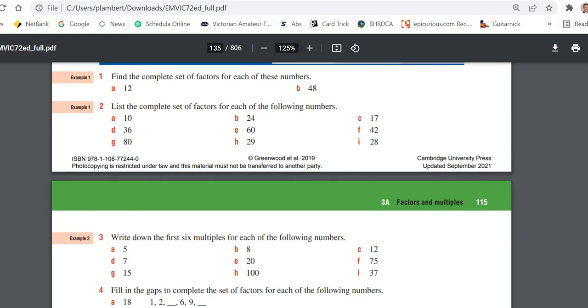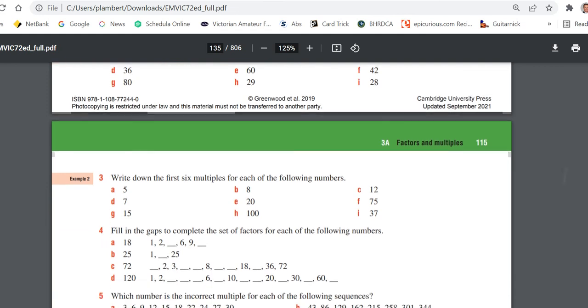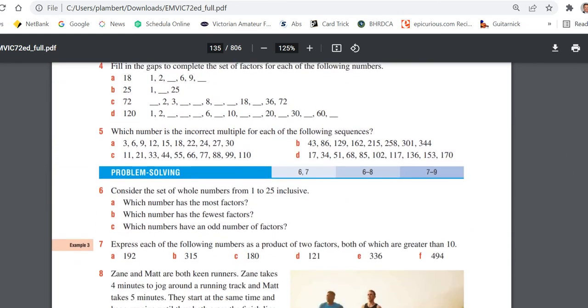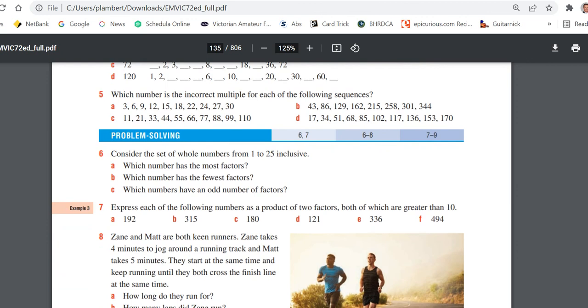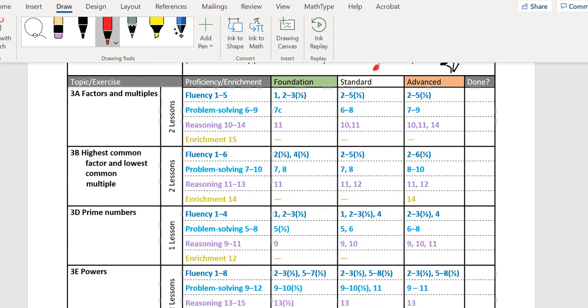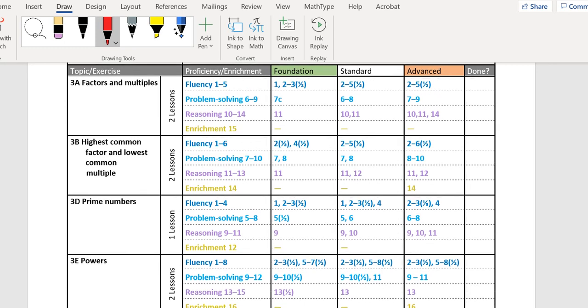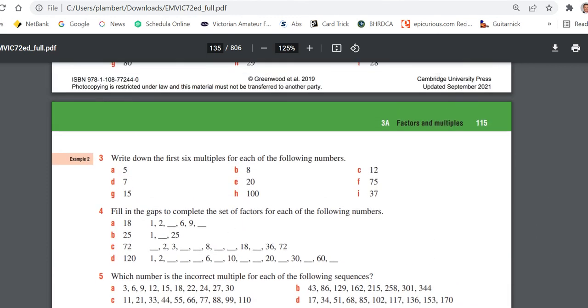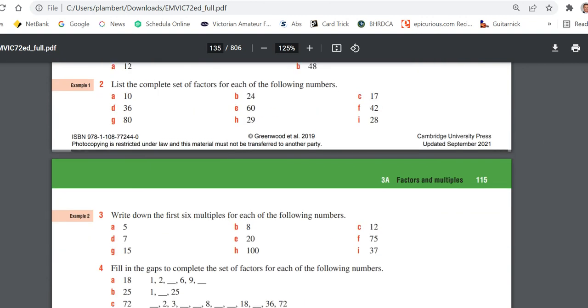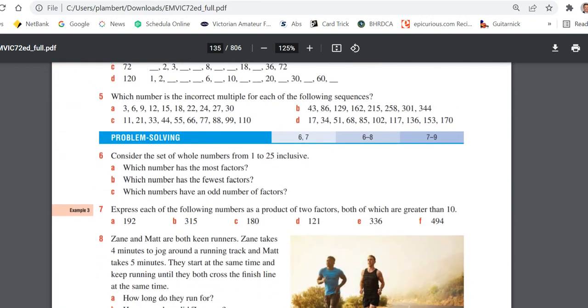You've got 1, 2, 3, to 9, so you could do 4 of those, or the first 2 columns. Here, you can do half of them. Question 5, you can do A and B, or you can do A and C. You can choose that like we did last time. Then questions 6 to 8, advanced do 7 to 9. Then 10 and 11, and advanced enhancement students have got the extra one to do there. Then if you happen to get those finished, we'll be looking at 3B. So it's 3A mostly for this morning, looking at factors and multiples. And if you finish that, you can go on to 3B.